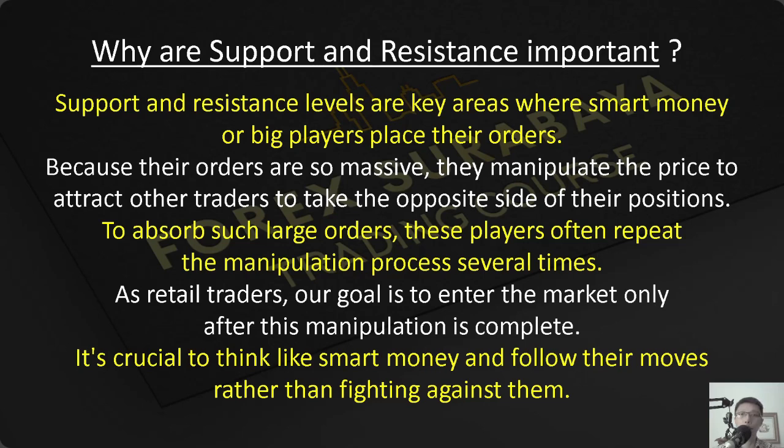Why are support and resistance important? Support and resistance levels are key areas where smart money or big players place their orders. Because their orders are so massive, they manipulate the price to attract other traders to take the opposite side of their positions. To absorb such large orders, these players often repeat the manipulation process several times.